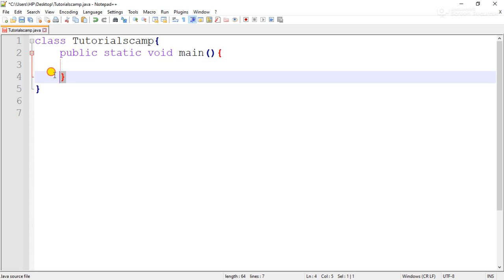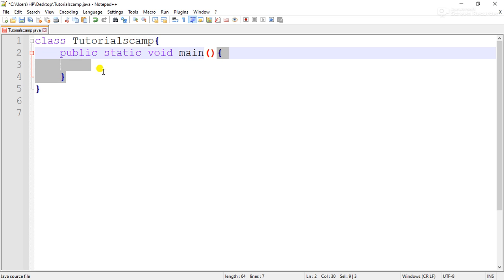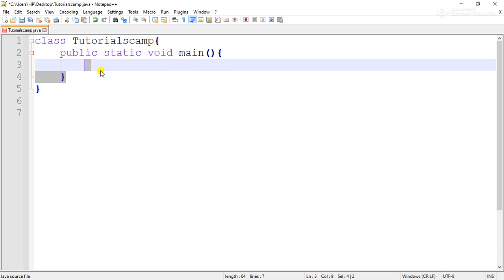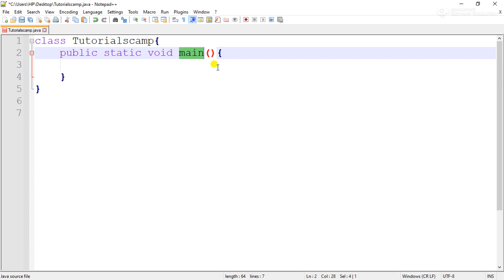Again, the curly braces work just like what I explained for the class: whatever code you define inside here belongs to this method. Inside it, we need to have some parameters, and the parameters are called command line arguments.